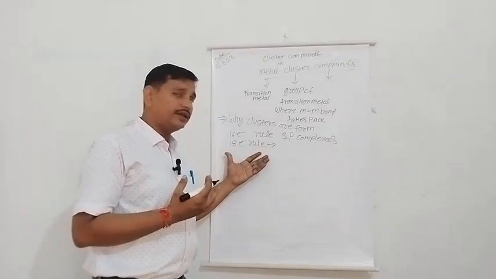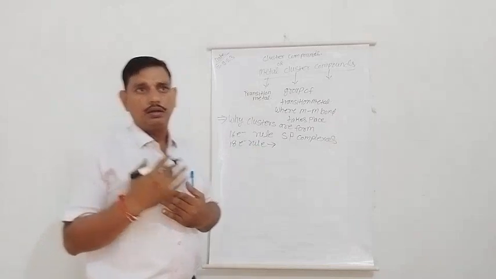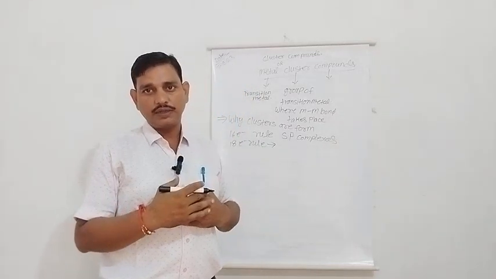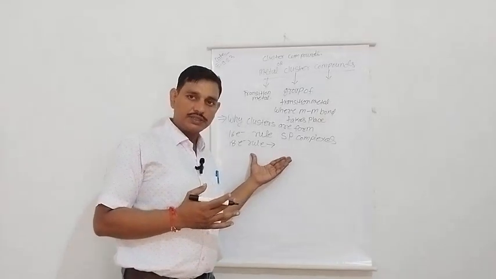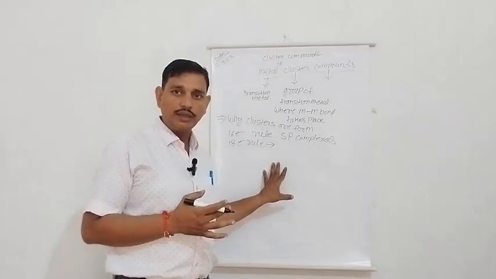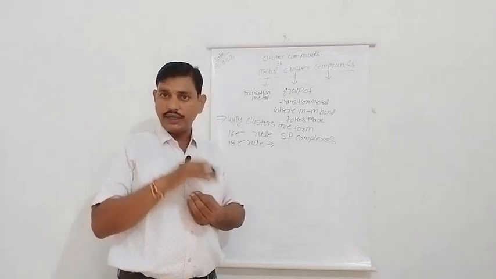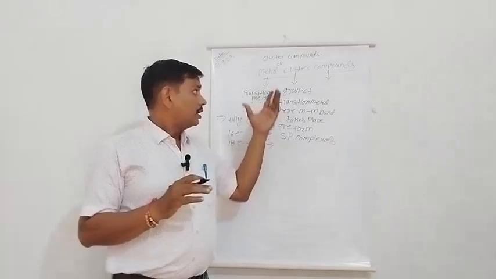Or we can say that in the 18 electron rule, we are calculating the valence electrons of the compounds, or with the help of the oxidation state. ठीक है, 18 इलेक्ट्रॉन रूल हम लोग क्या करते हैं, उसके लिए हम लोग टोटल वैलेंस इलेक्ट्रॉन काउंट करते हैं. अगर टोटल वैलेंस इलेक्ट्रॉन इज 18, देन वी कैन कंसीडर एज इट इज द स्टेबल कॉम्प्लेक्स.